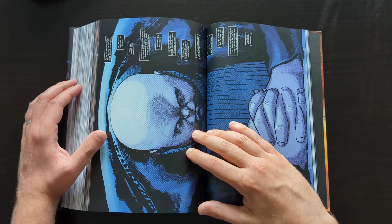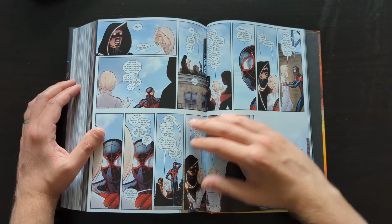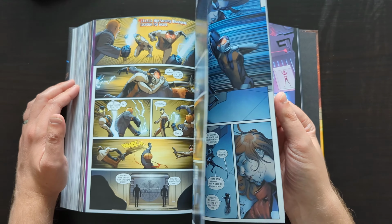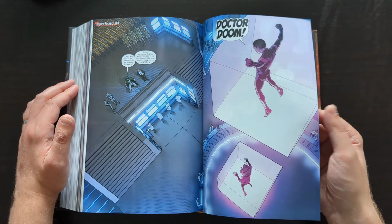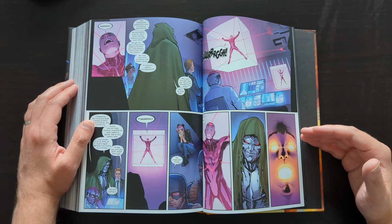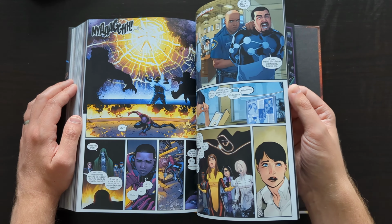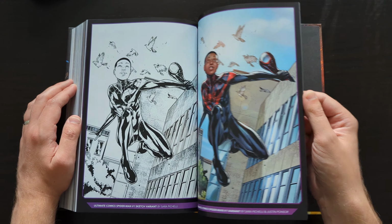because what they ended up doing was finding a little loophole to be able to bring him and his supporting cast over into the main Marvel 616 universe, and those are the stories that we're going to see collected in the Miles Morales Omnibus Volume 2, which again is good stuff, but I'll be honest, the transition from Ultimate Comics Miles Morales into Marvel 616 Miles Morales isn't really a seamless transition in my opinion. There's a few things that change as a result of that happening, which I don't think were handled as well as they could have been.